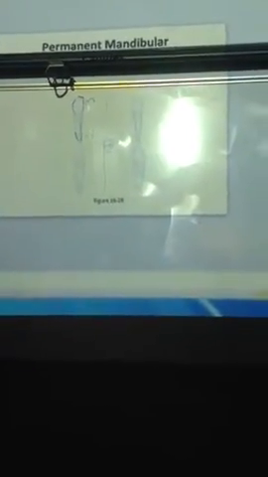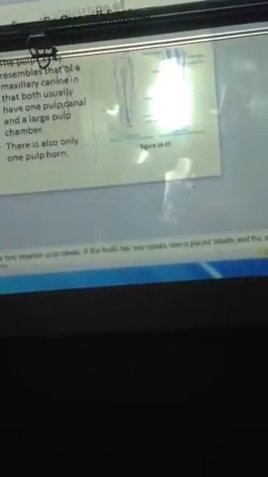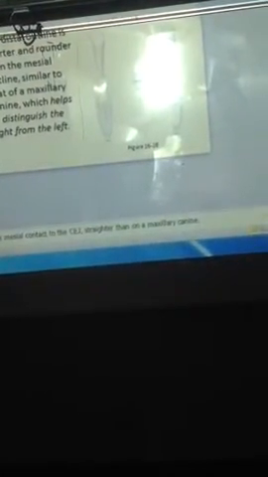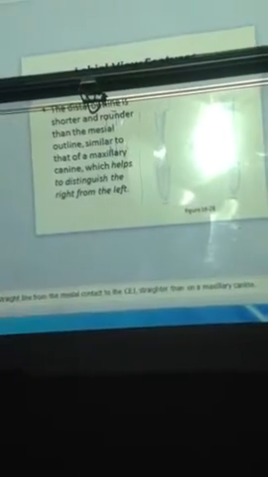So all mandibular roots are not mirror images, but all maxillary roots are distal. I'm sorry. All maxillary roots are distal, and not all mandibular roots are mesial. Mandibular incisors, or anteriors I should say, canine to canine, have a mesial inclination. Posteriors have distal.